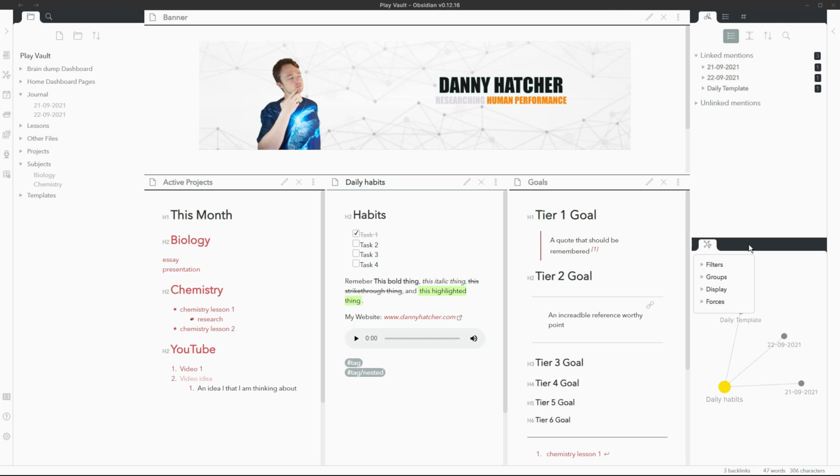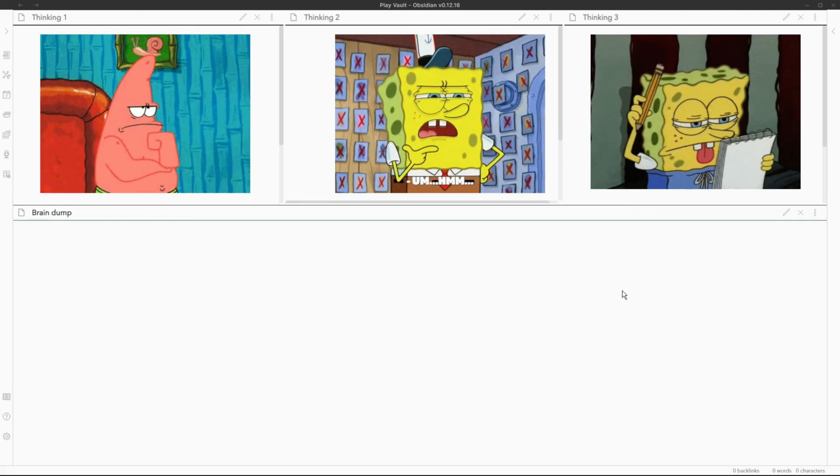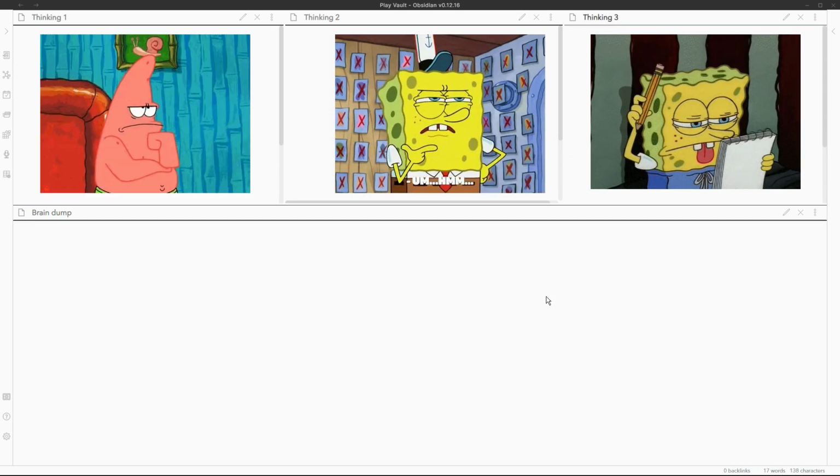I don't know whether I like that. I don't think I do. I've seen it in a couple of other themes. I don't think I do. But there's some outlining. There's nothing too special in these pages that we haven't seen already. So let's go back to the brain page because I wasn't really paying attention. Yeah, this black line I'm not a fan of. It just ruins the aesthetic for me, I think. And when you click, yeah, it's hard to see the difference between the black and the grey.